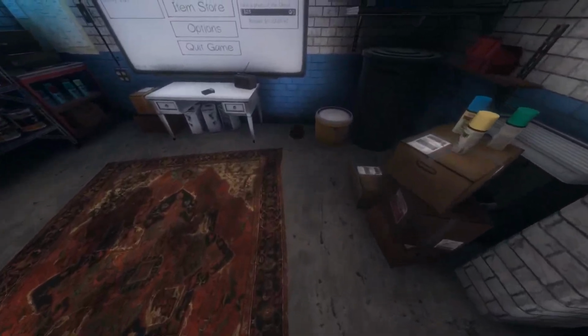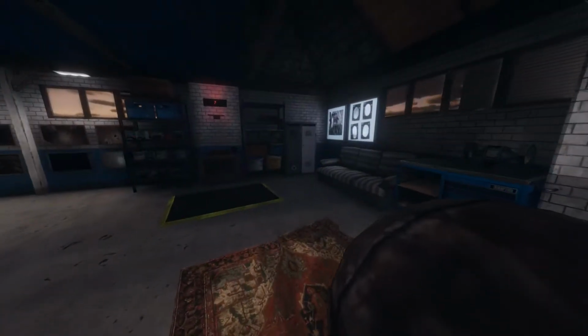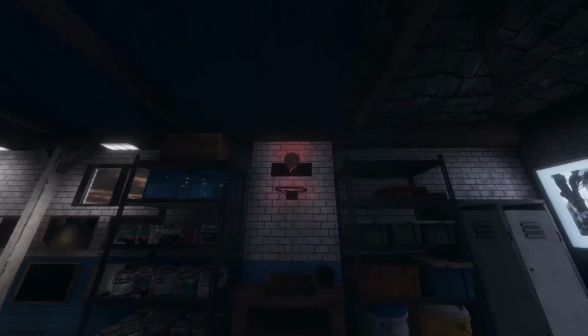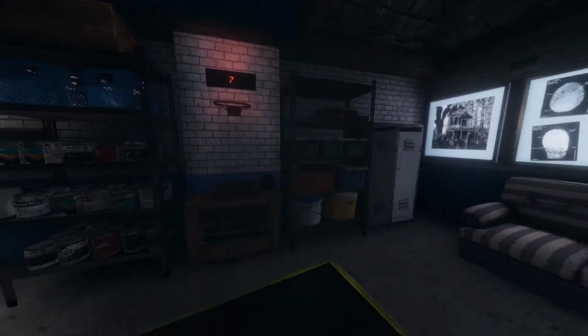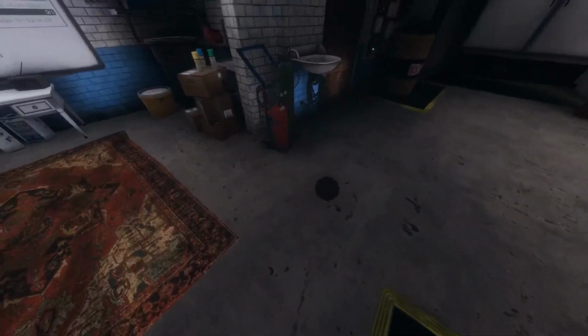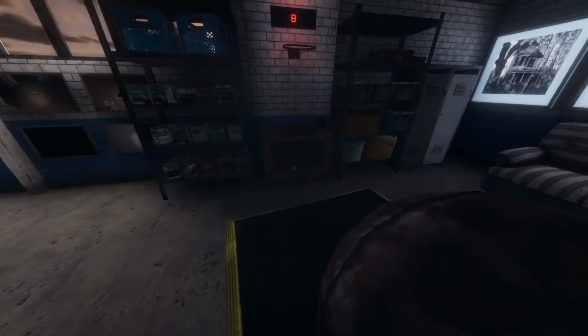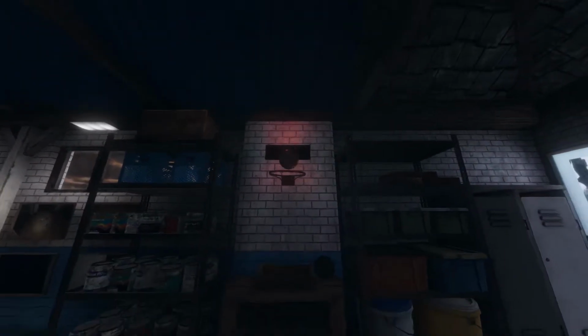The prison looks really cool, and I imagine that'd be really spooky in VR. But I think the prison's going to be the last map we end up doing just because it's on the public beta branch. So either when that gets added to the game properly, or just after we've done everything else, I can go onto the beta branch and try out the prison. But yeah, on with the second hunt.